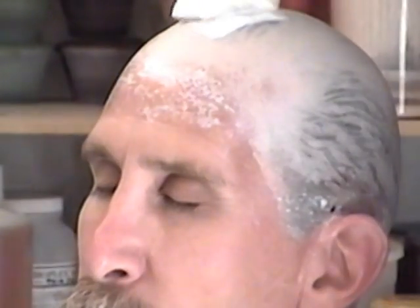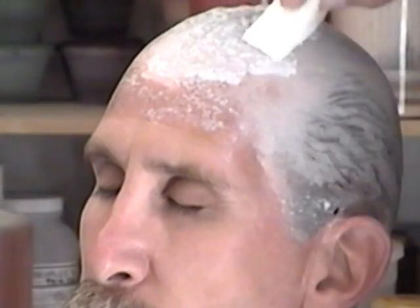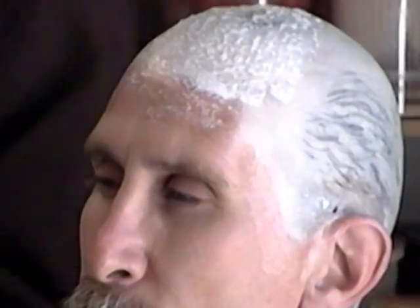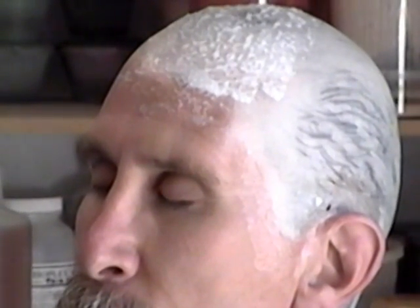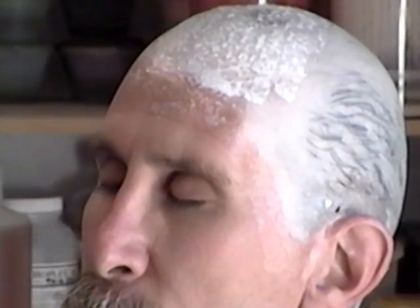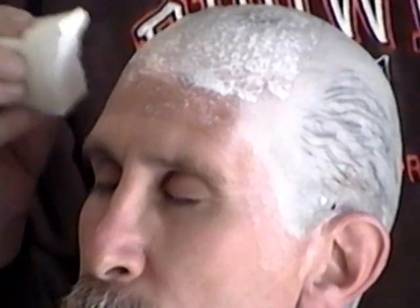Now, we stipple the rest of the appliance. For the prior areas, we used a relatively small sponge, but for large areas like this, we will be using a larger sponge to cover space more quickly. Start at the top and work your way down the head.